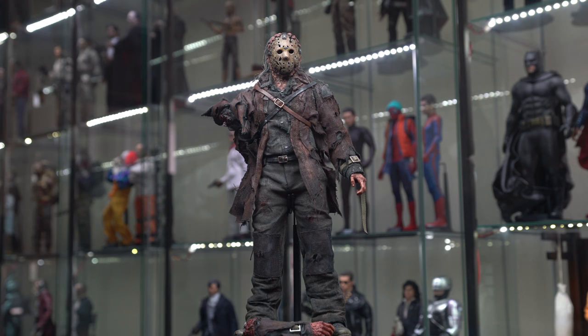We just recently moved. We were in an apartment — it kind of sucked. Everyone was on top of each other, so we decided to just get into a house. I got most of my stuff up and I'm kind of ready to start doing reviews again. I did get a shipment of like four different pieces from One's, and this was one of them.